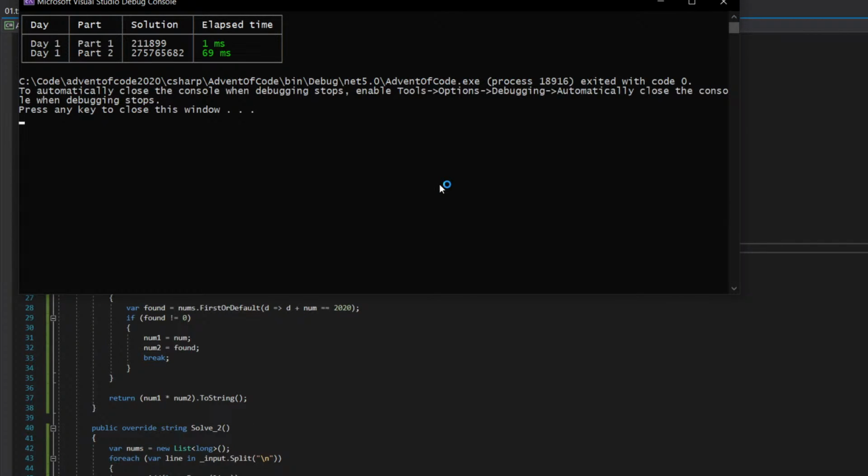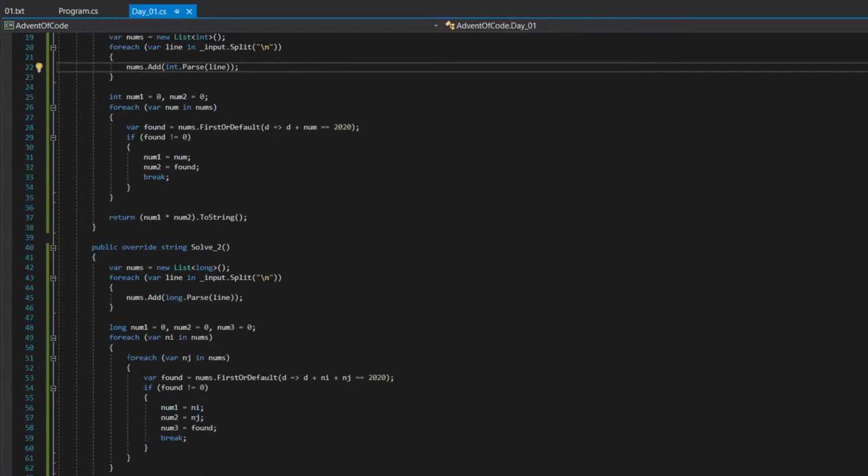We'll see in the future how easy they get. Probably not the most elegant solution here, but that's okay. There's probably ways to improve this. Maybe if I sort these and then do some sort of binary search.